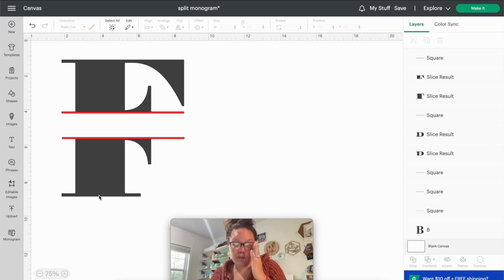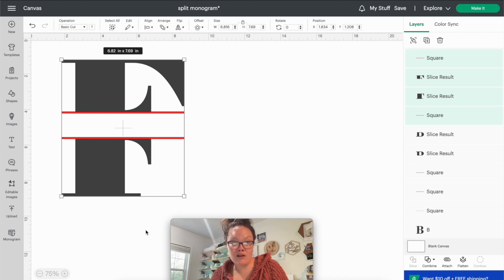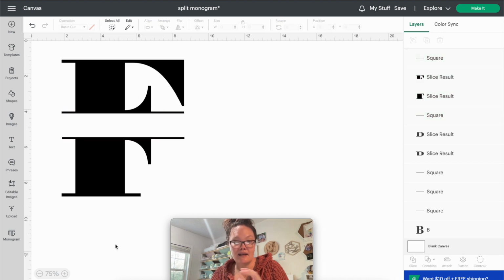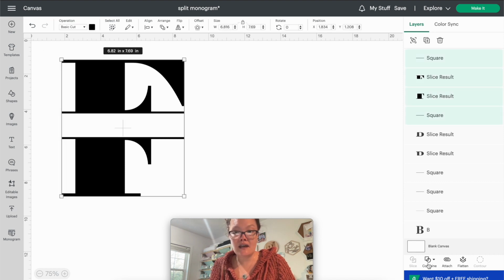Okay, before we weld this together or combine this together, I'm going to select all of these pieces and I'm going to change it over into black. And if I like the way this looks, then I'm going to weld it together. If you don't, then you still have an opportunity to fix it. I personally like the way this looks. So I'm going to select all of these and I'm going to go over here into combined and then weld.